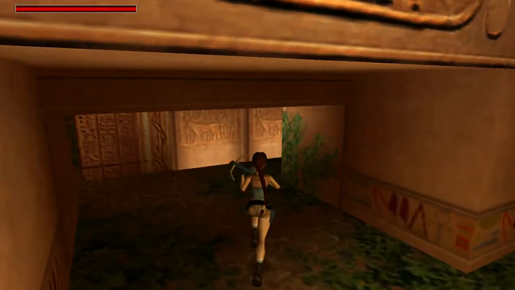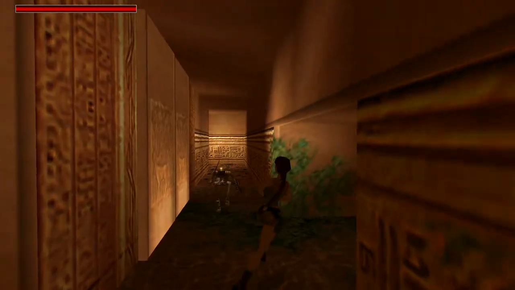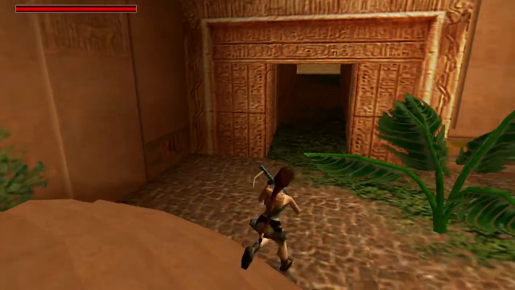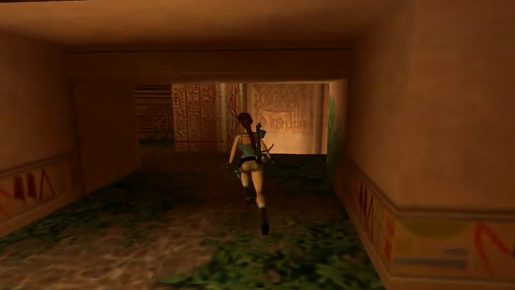So... okay, let's try to make them be a little bit together, both of them. And shoot them both, so that the explosion can take both of them. Okay, it worked, as you can see. So, yeah, this is so much better now.